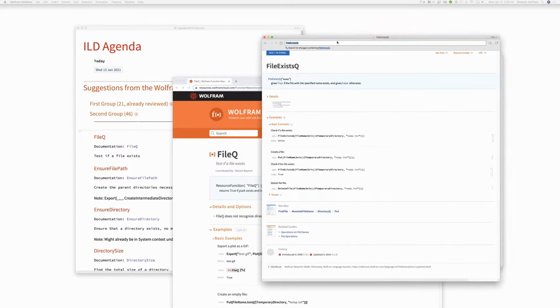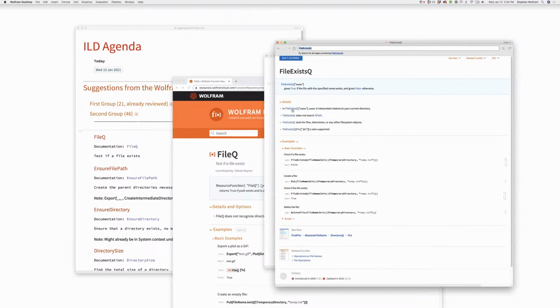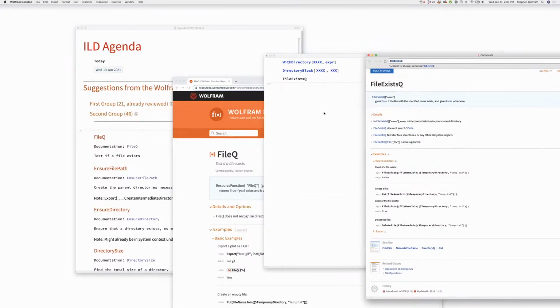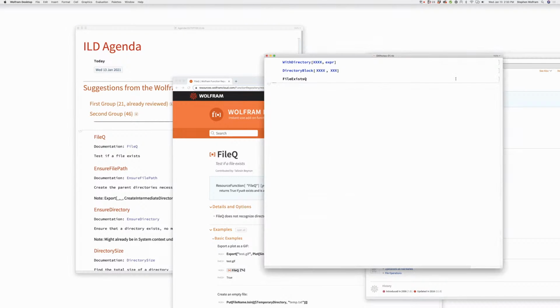Maybe file exists queue should have a second argument that says that. Well, that's one way to present this. Seems like the right thing to do, because I can imagine several different choices for what you want. That's what I think we should do.